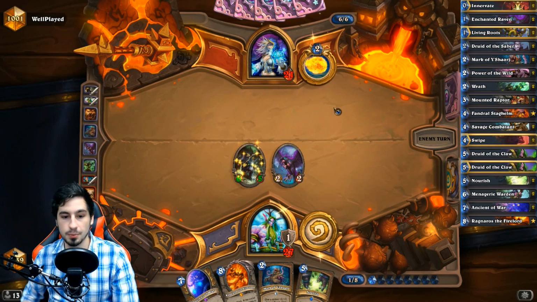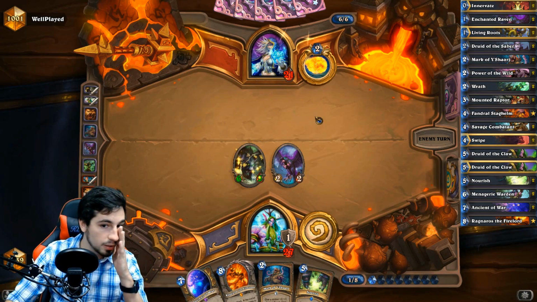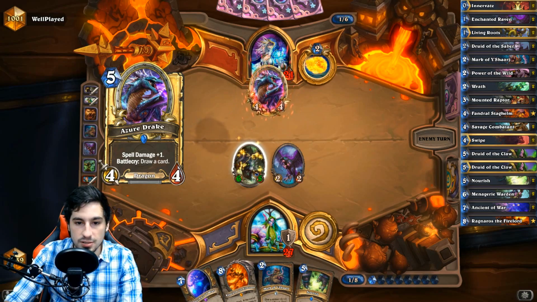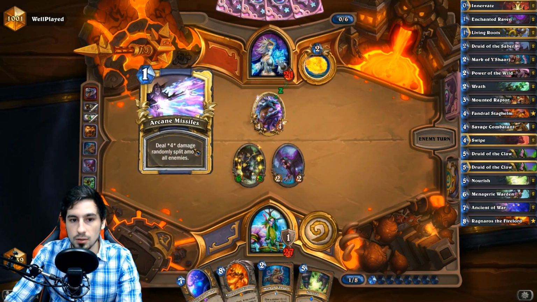All right, so we got a pretty sizable board. Next turn we can either rag or Ancient of War into mark onto our 2/2, but I probably will put it on the 6/5 just so he doesn't flame strike it. Because right now if he flame strikes, this is gonna die. Oh, we can actually just mark this and attack and kill the Drake.